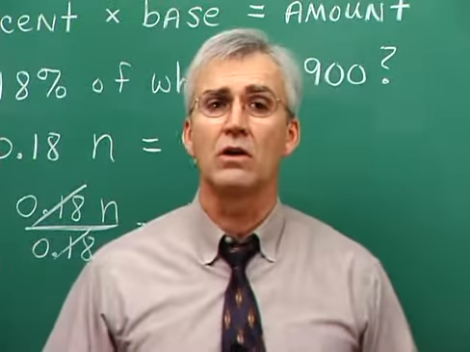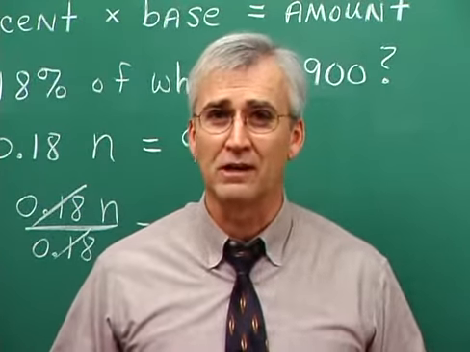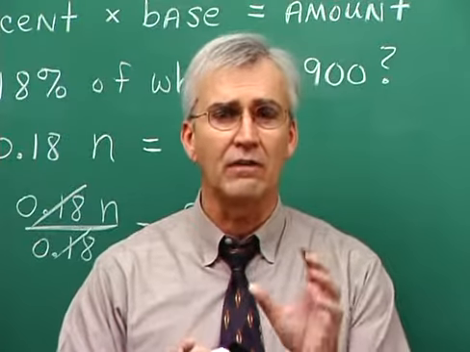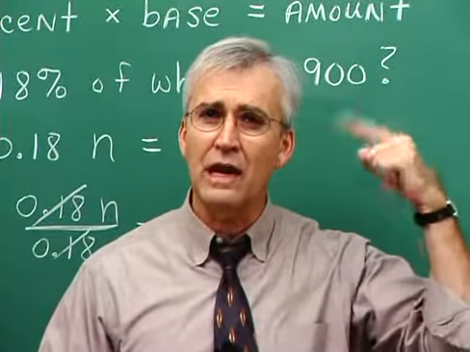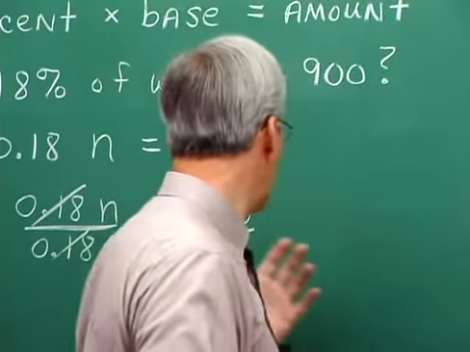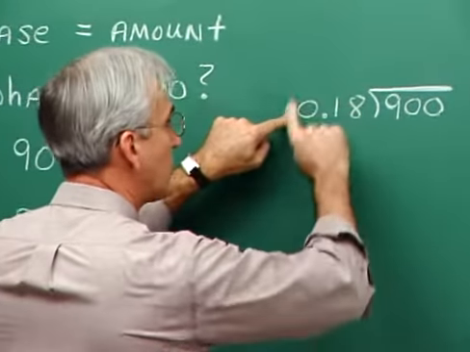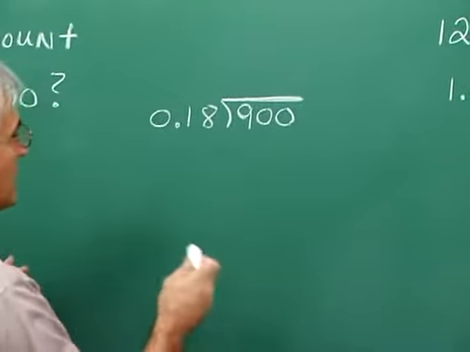And as you go along, I also encourage you to amplify your penmanship skills, to show the organization in a very neat way. That cuts down on the amount of thinking that you have to do in the whole process. All right, we have a quotient here, 900 divided by 0.18, so it's 0.18 into 900. Now let's see how this goes.